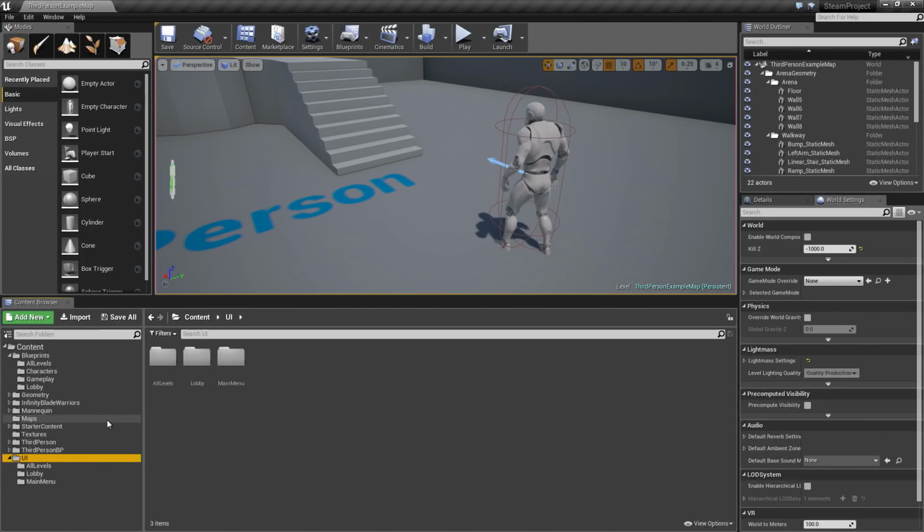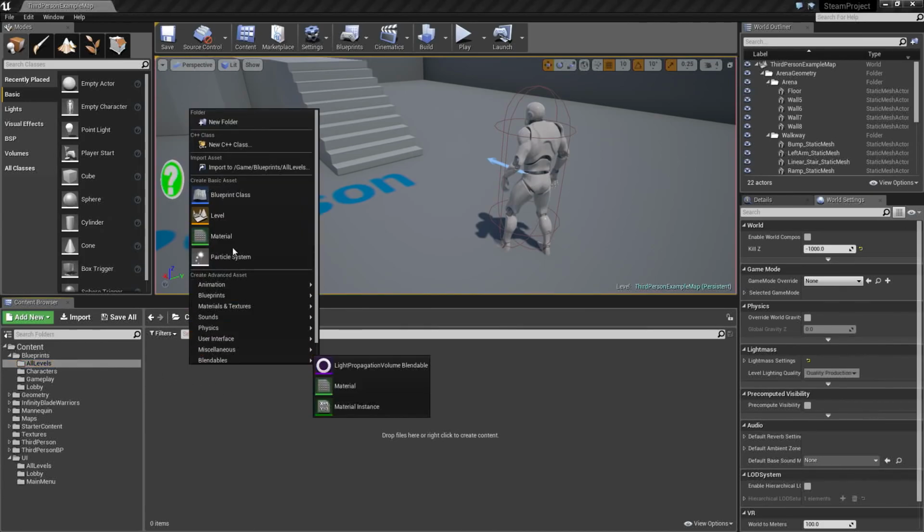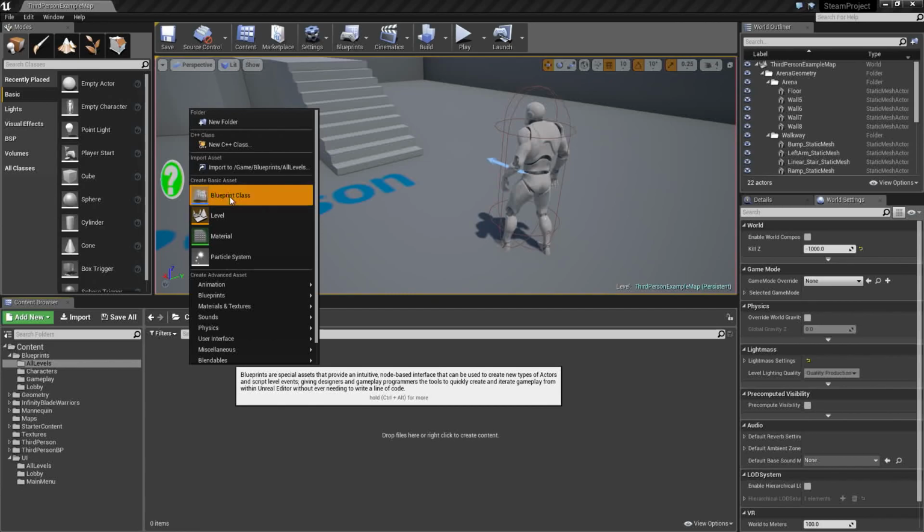We can go inside of each folder and create some of the assets that we're going to be needing. So we'll start out here in the all levels, start there, work our way down. We're not going to go into these assets just yet. We're just going to create them because we'll need to reference them a little bit later. So having created these up front, it'll just make things easier for us down the road. So inside the All Levels folder, right click. First one we're going to create is a blueprint.